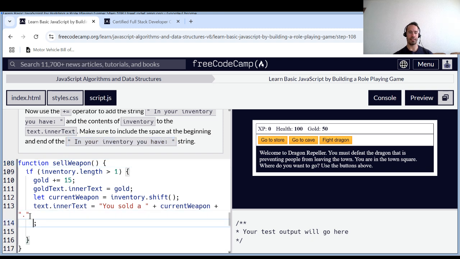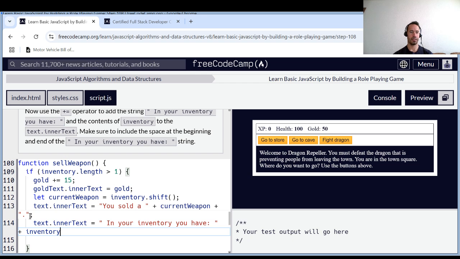So then after that, you do it again to the text dot inner text. You have, plus the inventory.